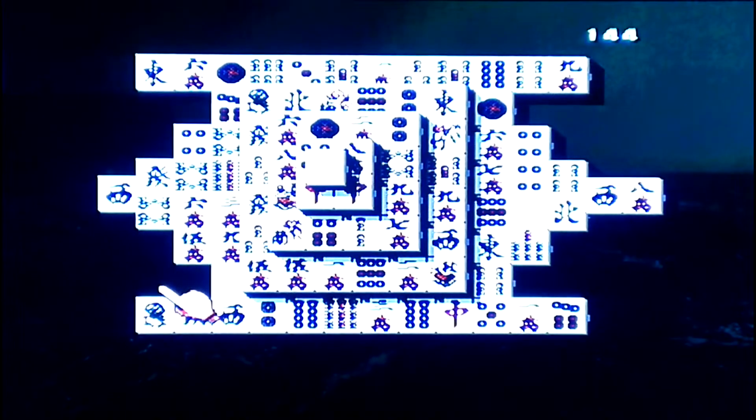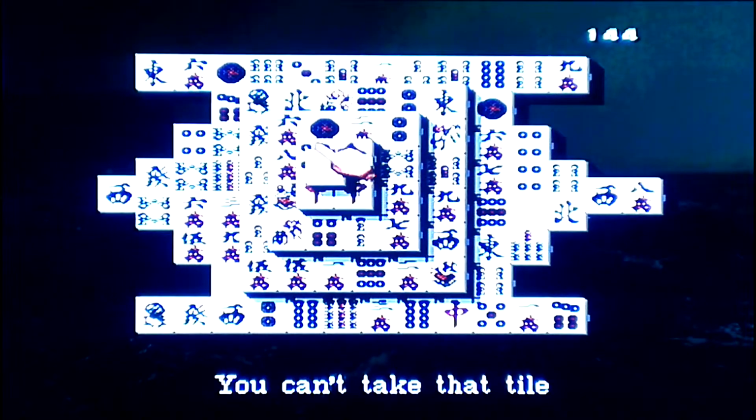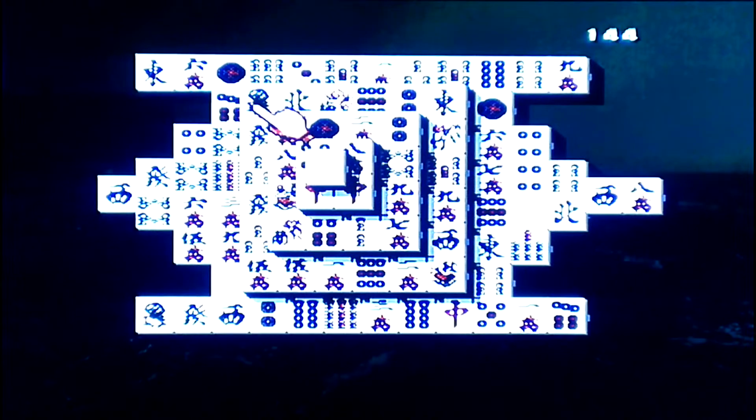So let's have a look at the board here. I'll give you a bit of an example. If I want to remove, for example, that one there underneath the white one, I've got no chance. You can't take that tile. However, I can take this tile because it's right on the edge, and I can just move it away very easily. It won't damage the stack. I know that that one's the same. They're now gone.